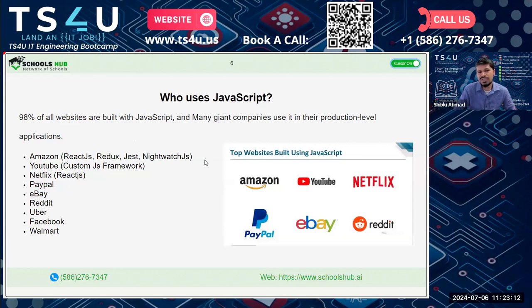Okay, who uses JavaScript? You can see, basically, everybody uses JavaScript around the world. That's what they do, because without JavaScript, things are not nice, right? And things are not as mature in the web world.